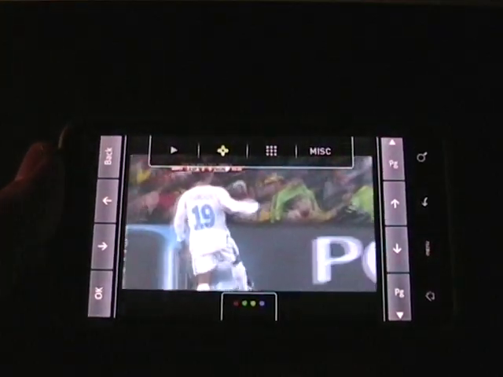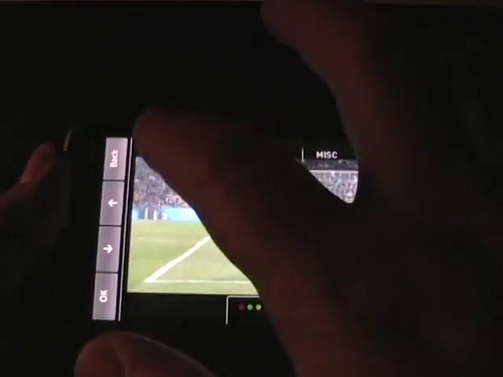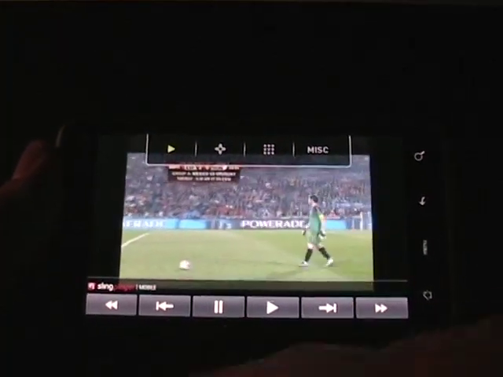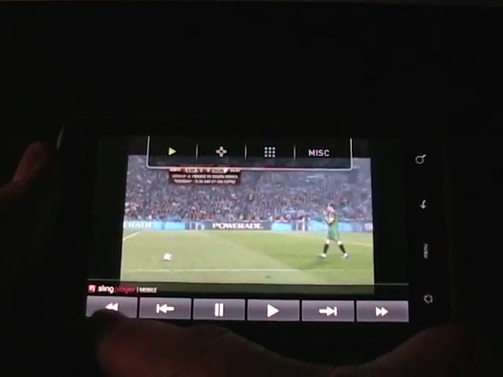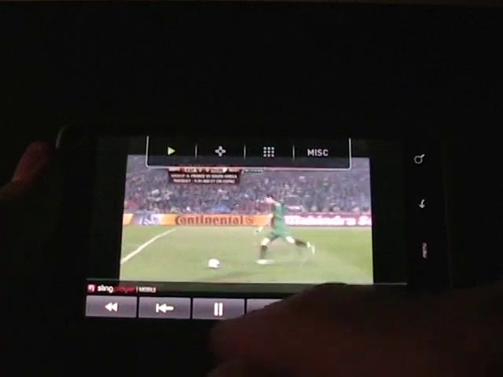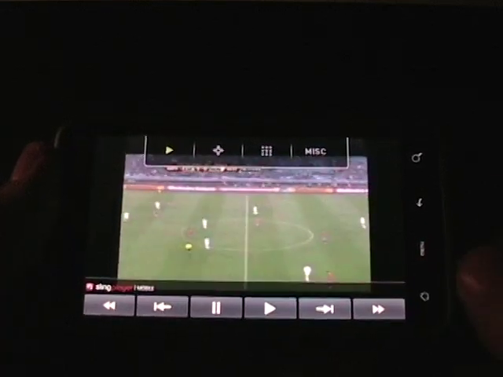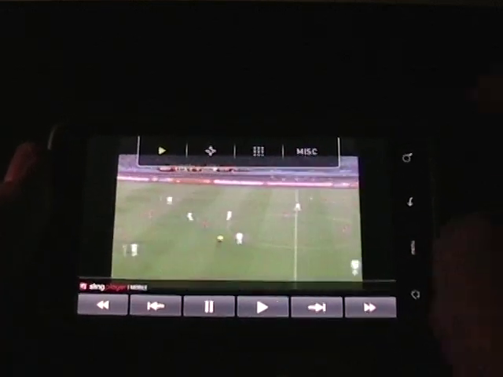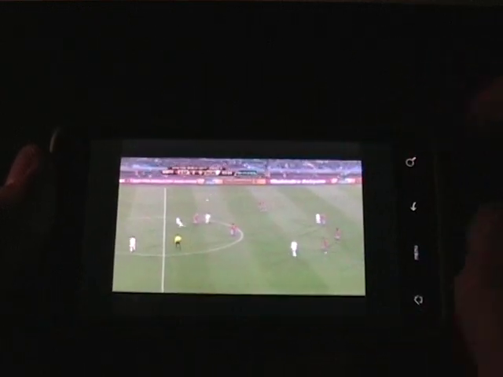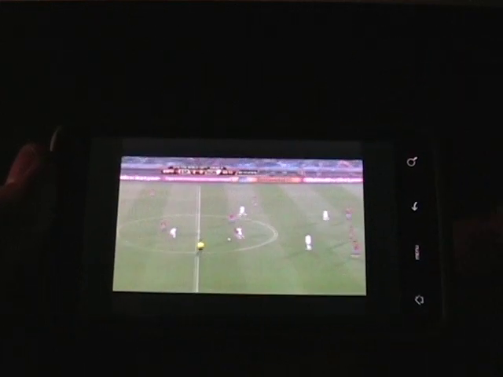Tap it again, it brings back these controls as well. And if we tap the play icon up top, we see more controls appear on the bottom: rewind, skip behind, pause, play, skip ahead, and fast forward. Tap that again, and it disappears.